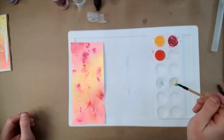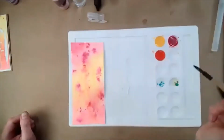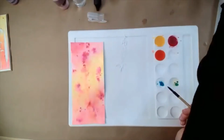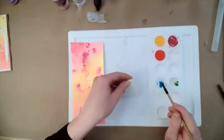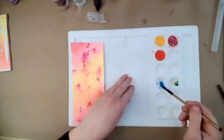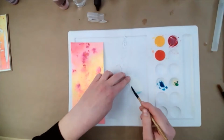And I don't need to add too much water. I'm just going to, this might work better than dumping a bunch in. I don't know if I'll use the blue. Oh yeah, I will. I'll use it to fix up a little vase. So this is from the same collection, just from Marianne, just a little vase. And I just want to do a slight wash to make it look like I've got a little bit of water there in the bottom of my vase.